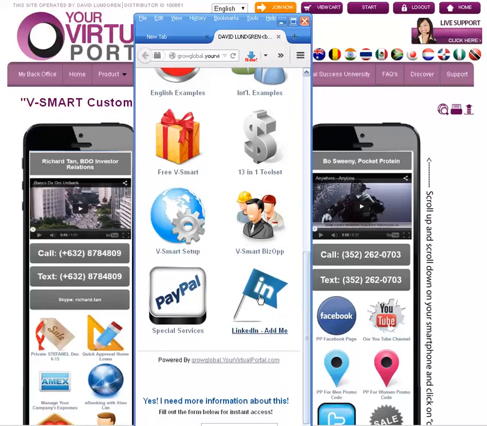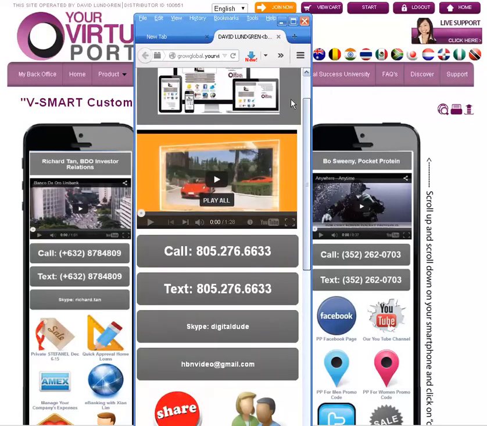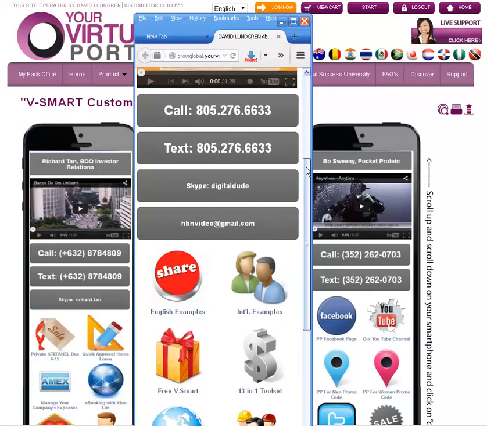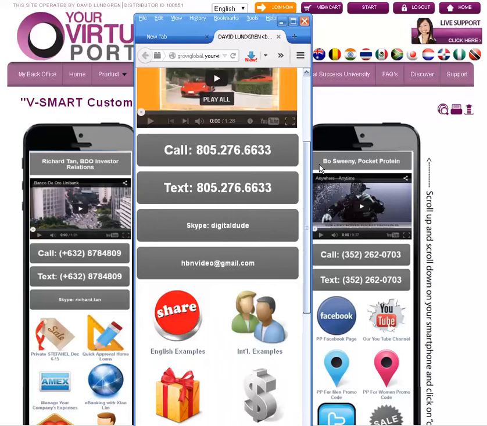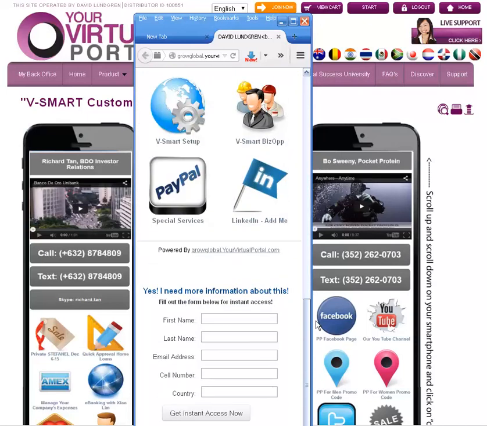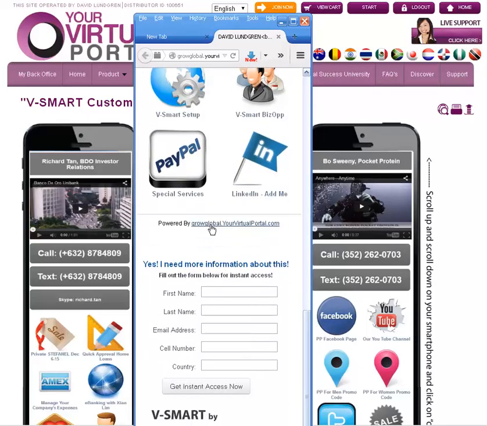So you'll notice down here I have a little LinkedIn, and we're going to go into that and some of the advanced features. And we have a PayPal button, and we've got the powered by. Now a free vSmart, when you hand out unlimited, as a paid member, you have the ability to hand out unlimited free vSmarts, but it's ad driven. Just like many marketing models, when you hand out your free vSmart, it's going to say powered by. Instead of Grow Global, it'll have your username.